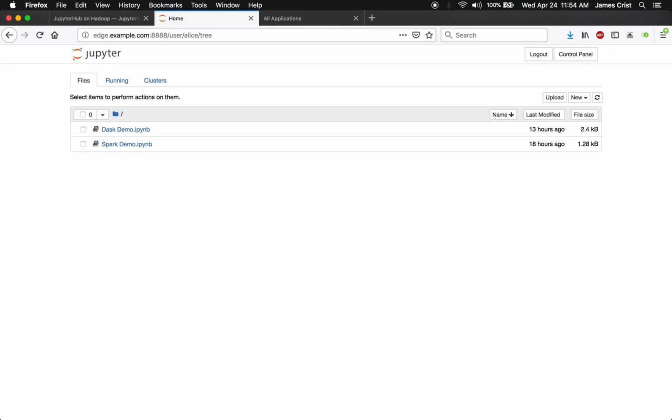All right, right here you can see we are dropped into a classic Jupyter notebook. I have a couple of notebooks right here that are already stored in JupyterHub. JupyterHub storage is pluggable. In this case, these notebooks are stored on HDFS. There are many different alternatives. This could also be stored in a database or in some object store like S3 or GCS. Besides having a notebook, we can also start other things. I'm going to start a console or a terminal.